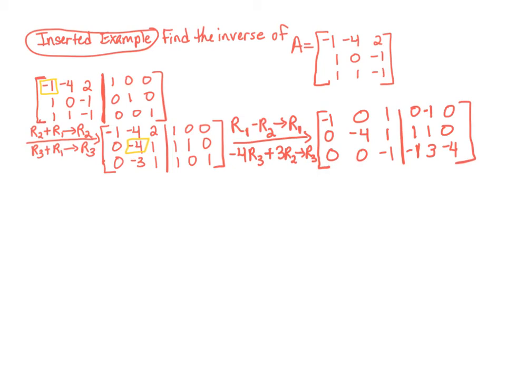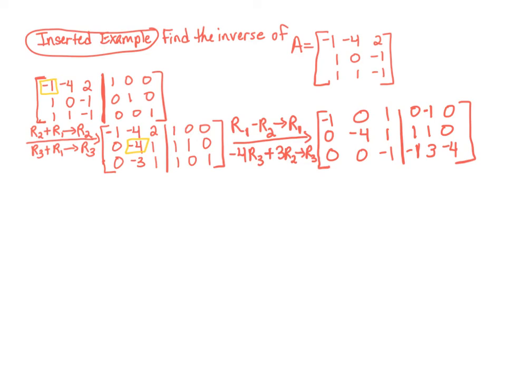Row 2, column 3. Row 2, column 3 is a pivot? So you're saying use row 2, column 3, use this one as your pivot? No, because that would be before. Okay, right, you want to create a 0 here and here now. So if you're going to create a 0 here and here, what needs to be your pivot? Go ahead. Row 3, column 3. Good. That needs to be your pivot.